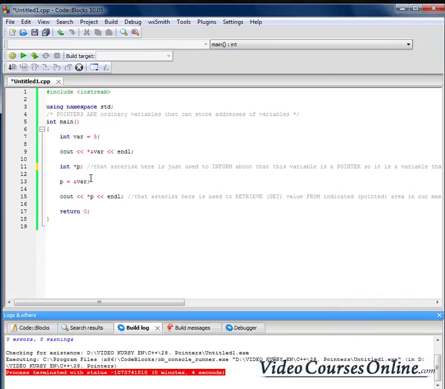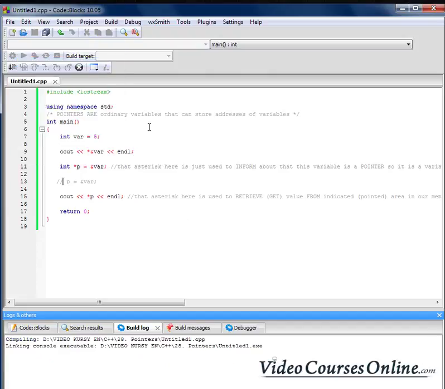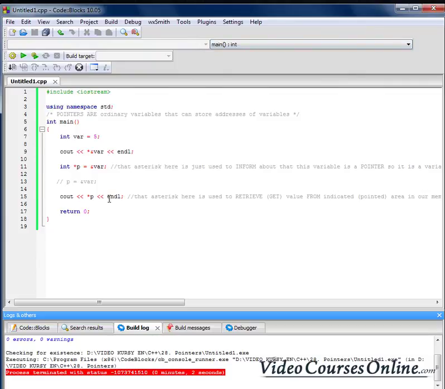Okay. We can also assign the address in one line, right? Like that. So we can just comment that line out and it will also work fine. As you can see, everything works fine. So as you can see, that notation is giving the same result as that notation, right? Okay. So it means that we can change the value that is under the address just by using the pointer. Like that. For example, I will assign here now 20, and now I will send to the output the value of var, and then I will send to the output the value by using the asterisk and the pointer.